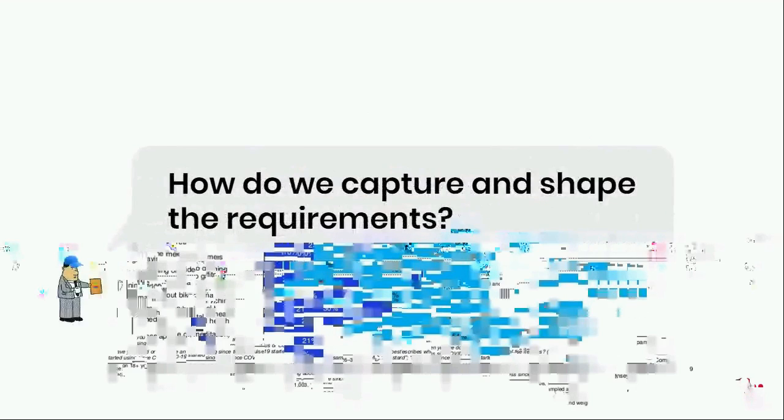So the first question that we always ask with any customer, and we ask this with APM Terminals, is what's the problem we're trying to solve? And then the other side is, when we're trying to work on a particular problem, who needs to be in the room whilst we're shaping these requirements? And then from a more logistics perspective, how do we capture and shape those requirements? How do we get from these broader ideas of a particular business problem or customer opportunity and get that into something that looks like a feasible product that we could deliver?